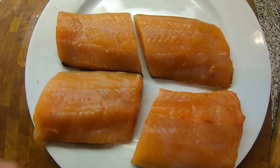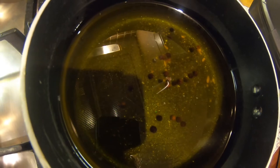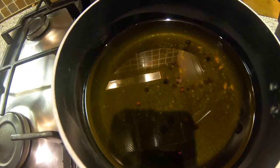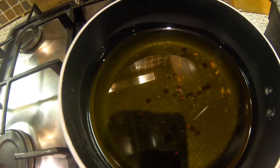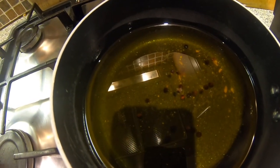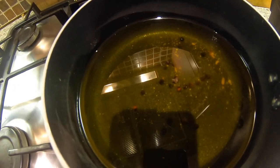And I am going to confit this over here. I've got some sunflower oil, which I put some apple, two slices of apple, some lemon rind, some peppercorns, and some fennel seeds in. I've got that to gently simmer, just so that the oil takes on some flavour, then cool down again. You can do that today in advance. And then I'm going to put the heat up to about 60, 65 degrees, put the trout in there, and then wait for the trout to hit an internal temperature of 42 degrees and take it out. That's it.